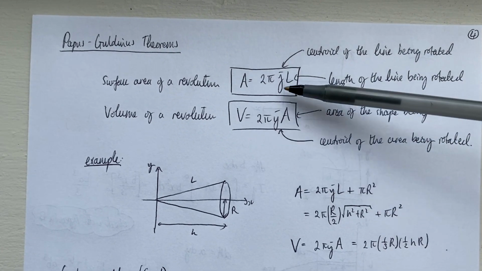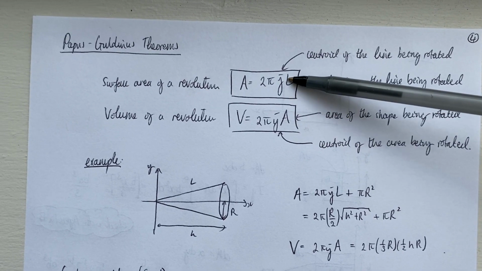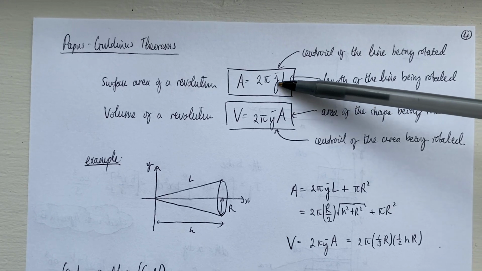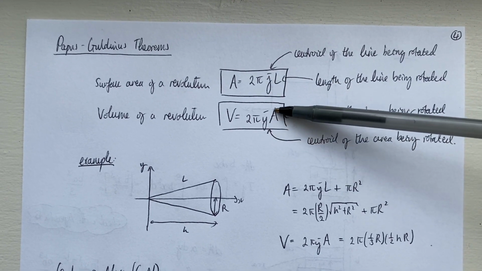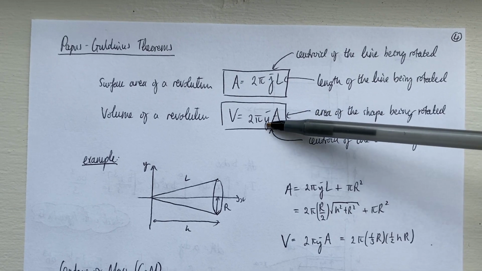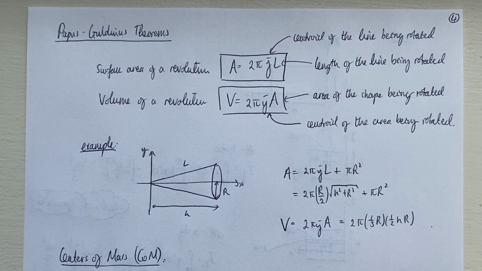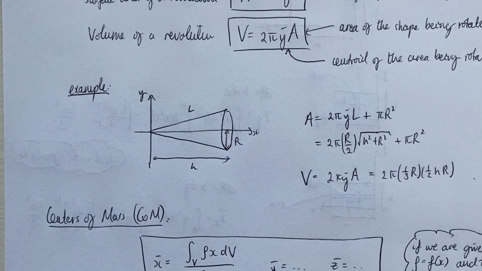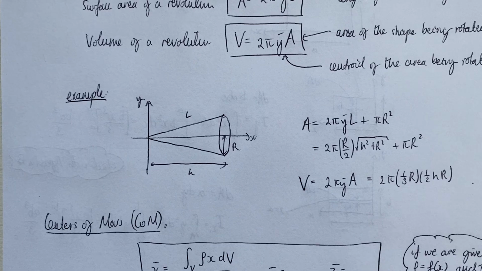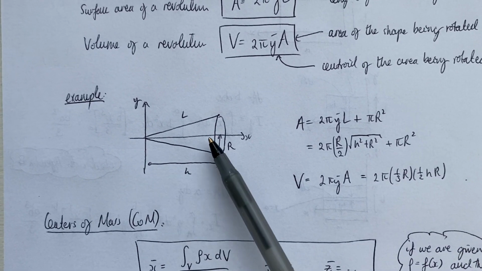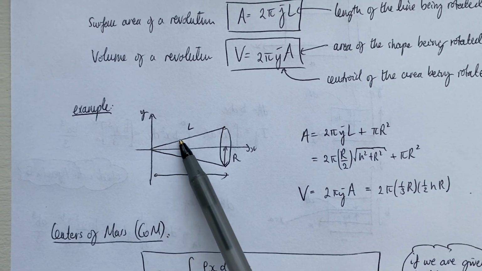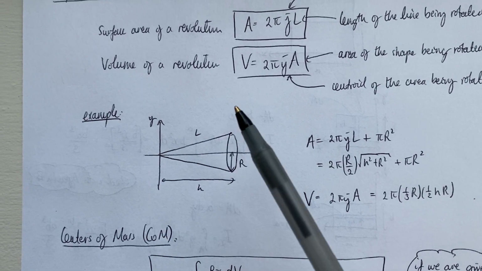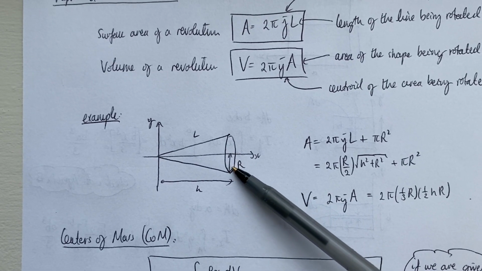So the cue for remembering which way around these are is L for line and length, right? And therefore we find the centroid of the line. Here we're dealing with A and areas, and therefore we find the centroid of the area being rotated. So in this example here, I think we did something similar, if not the same as this in class, but we have some generic cone of height h. This length here is L, defining the shape of the cone, and the end of the cone has got radius capital R.